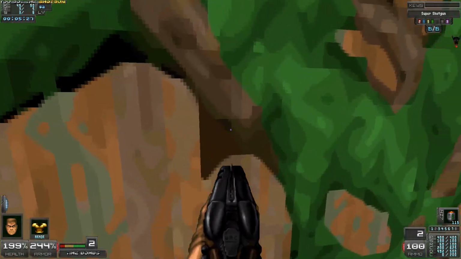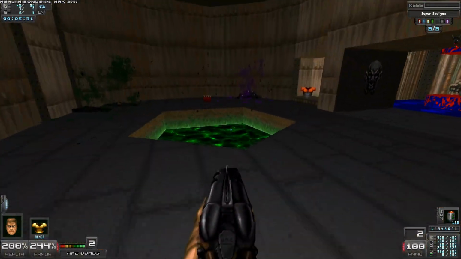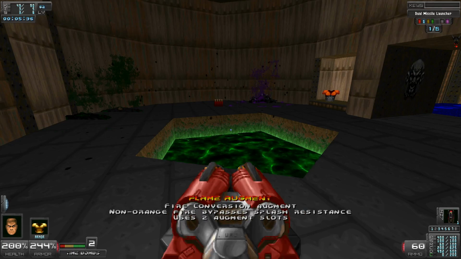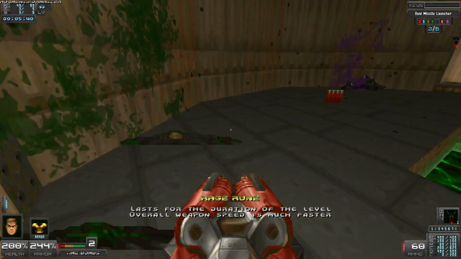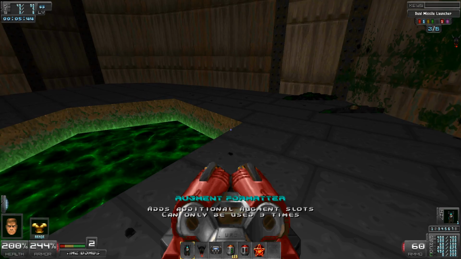Before we do, wait, I don't think we can go around that way. I think we have to go this way. The doors are a bit weird. Anyway, so we've got our flame augment. I think I'm gonna attach that to this. Still got one of these. Oh, it gave me something different this time. Wow, I didn't expect that, augment formatter.